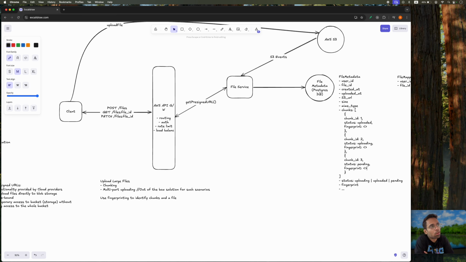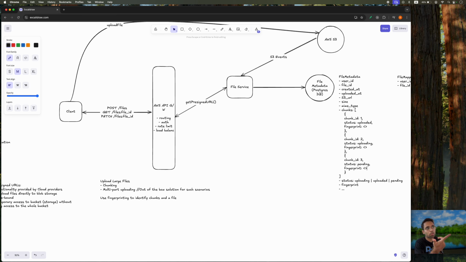Fingerprint column would be in all of these things as well. Now, whenever I'm resuming a file upload, the file is 45 GB. I will calculate the fingerprint at the client level, and I will see if such a fingerprint exists in the file metadata. If it exists, then the system will figure out which chunks have been uploaded and which have not, again through the fingerprint for all those small chunks. The chunks which are uploaded will be marked as uploaded, and the chunks which are not uploaded will start uploading.